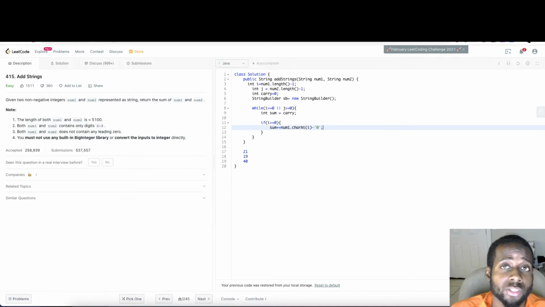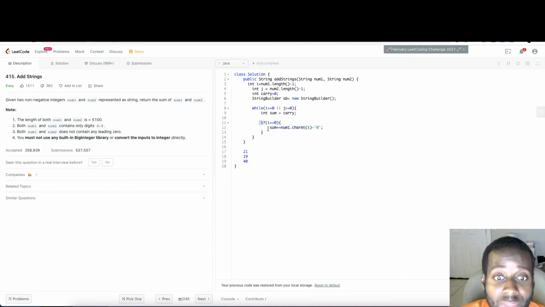that's gonna turn it into an integer, right? Because you get the ASCII value. Let's say the digit we have is 9. 9 minus 0, the character 9 minus the character 0. So pretty much subtracting ASCII values gives us an integer. That's going to give us an integer right there.